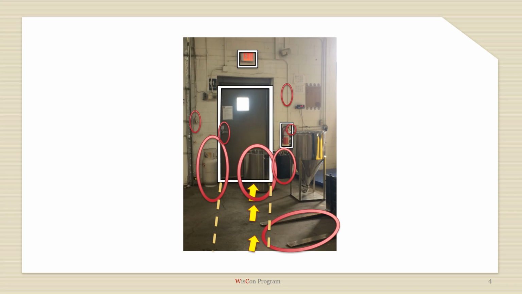You might notice that there is a light switch here with the cover slightly ajar where we can see internal wiring. There's some wire nuts hanging here, and I don't think that this is the access to the restroom, so we'll remove that sign as well. So as you can see, by just doing a simple hazard identification and pointing out a few things, we can easily apply them to our facility and our operations there as well.